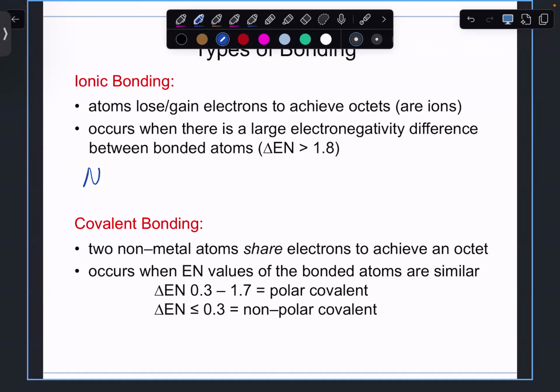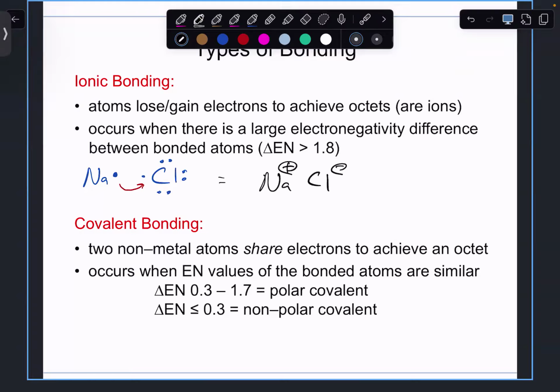Basically, that would be sodium with its 1 valence electron, and I'm going to combine it with chlorine with its 7 valence electrons. In an ionic bond, the metal is said to give its valence electrons to the non-metal. Because the sodium is losing an electron, it renders it positive. The chlorine is gaining an electron, making it negative, and that is an attractive force. That is the bond that holds those 2 things together.